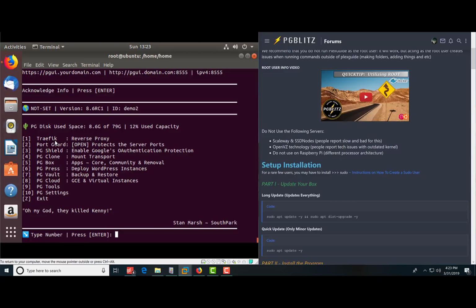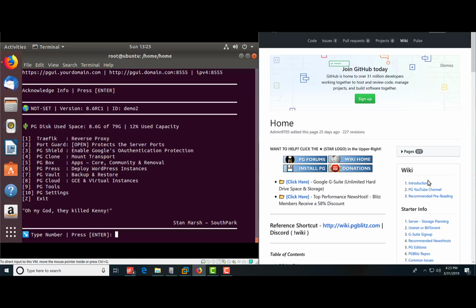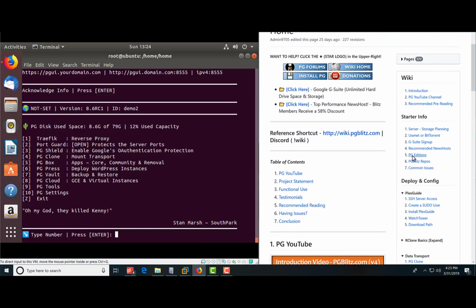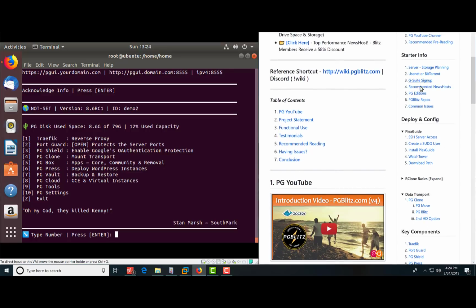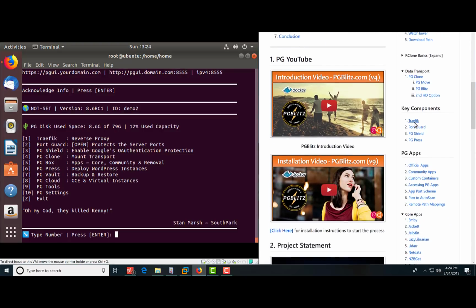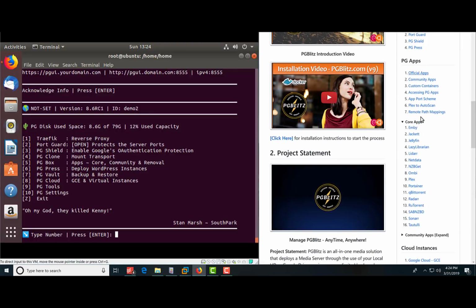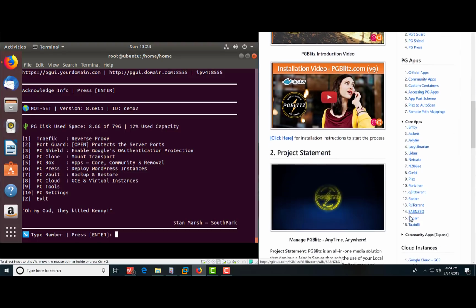Okay, so just to give you a quick rundown on the menu, so you're not trying to figure all this out, the best thing to do is read the wiki in order. When you go to the wiki page on the GitHub, go to the top, go to wiki. If you follow the order on the right side, you're going to be pretty safe. That's the best way to go about it. You'll see server planning, recommended hosts, additions. You see there's Watchtower, because if you set up things irregularly, it may give you some heartache, like with anything. So go through this and it'll help you out.